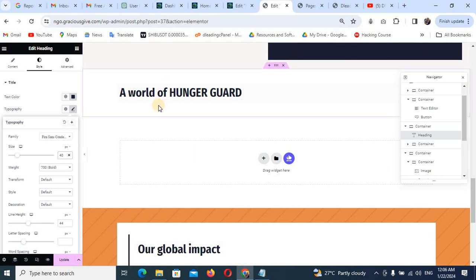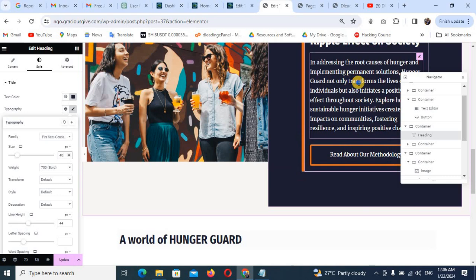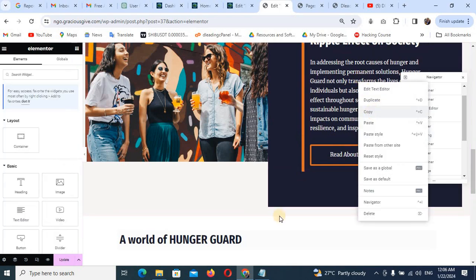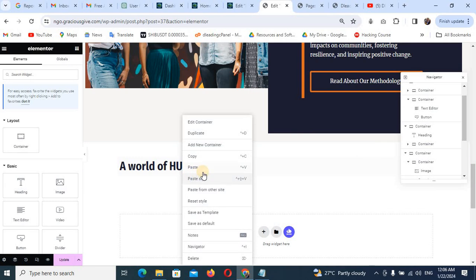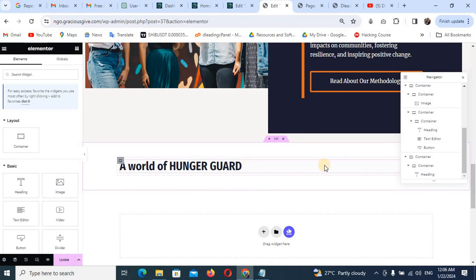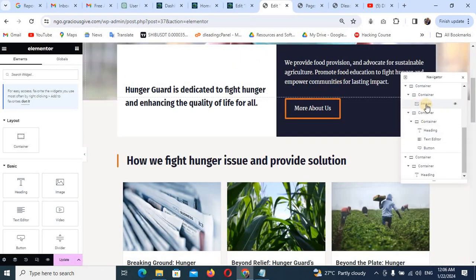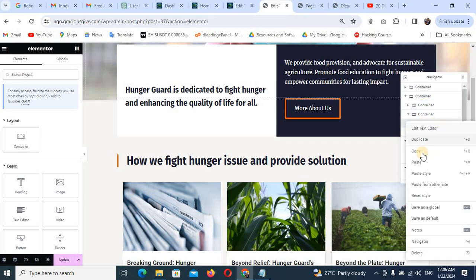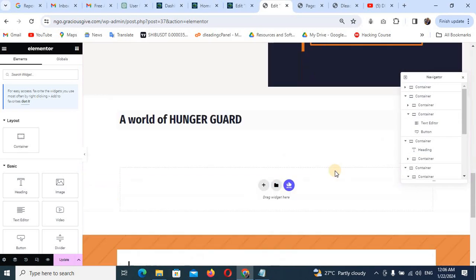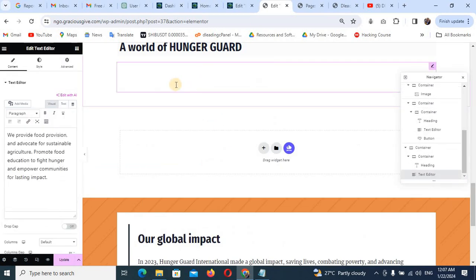So the next thing I want to put here now, I want to put what? A text editor. Just copy this one. Ctrl C and come here, paste. Ctrl Z. We want to copy this. You can copy this. Let me just copy text editor, copy, and come here, paste. Now this is white. Now you turn this color to this color.